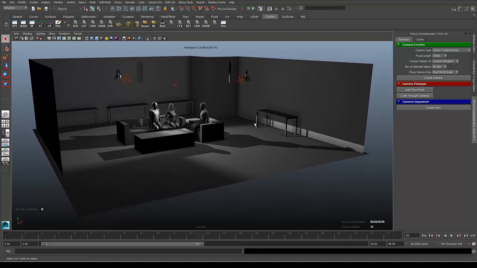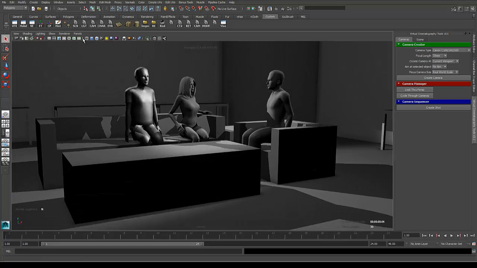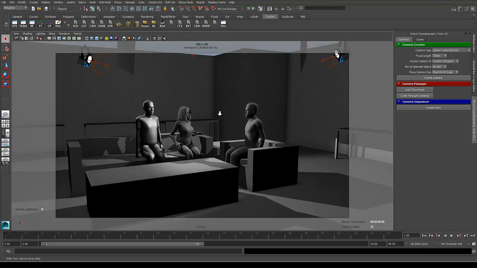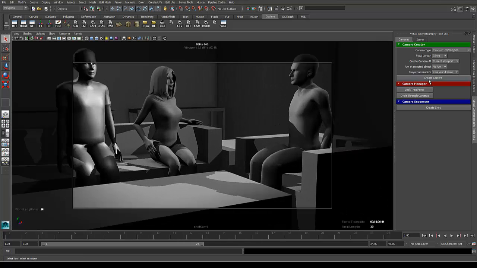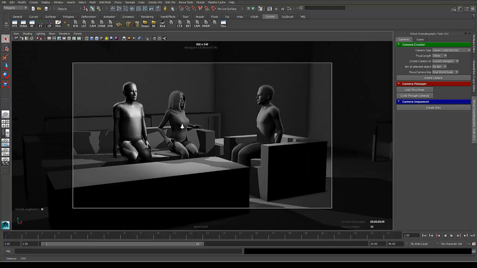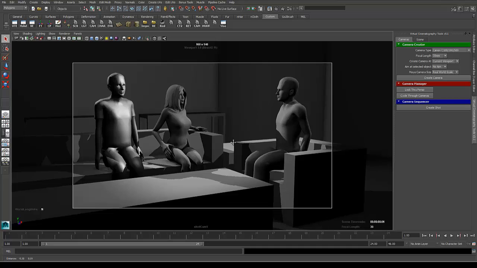So what are some of the new things? Let's start picking some shots here. We can turn this on just so we have a better idea of what the shot's going to look like. We're going to frame up this wide shot, and I'll click create camera. What's new is that it switches to the camera you just made, and the gate's a little nicer looking, I think. Immediately after you click create, you're in the camera, viewing it, and placed really quick. Then what I have down here now is a camera manager.